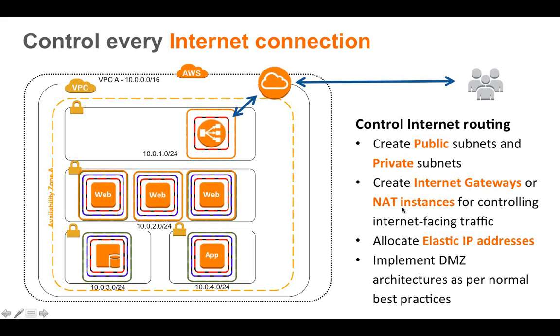However, if you still want to hide your resources in your subnets, you can use NAT instances. So the second option of providing internet access is to create a NAT instance, or Network Address Translation instance. When you use the NAT instance, you don't have to allocate public IPs to your resources. The NAT instance will translate from your internal IP addresses to its own public IP address when it's going outside. So the NAT instance does not expose your internal addresses to the outside world. Basically, it's up to you, whichever one you choose to use. Both of them work. You can, of course, allocate elastic IP addresses to the instances running in the public subnet, and you have normal control of your elastic IP addresses. You can move them between instances if you wish. Using these powerful features, you can implement DMZ, or demilitarized zone, architectures and best practices as you would in a normal data center.